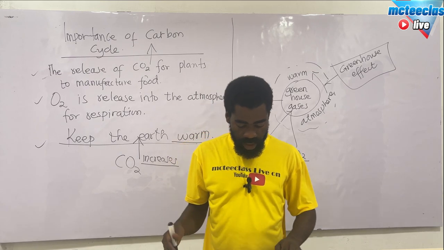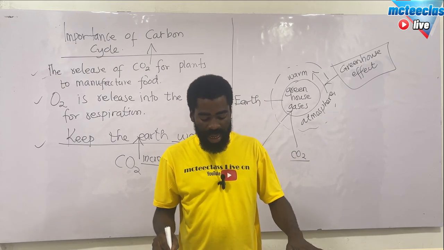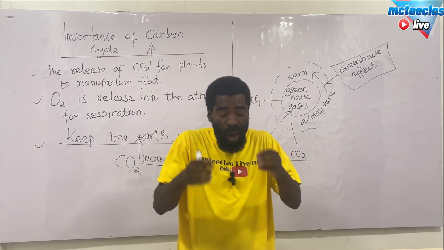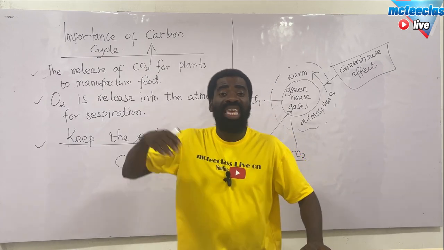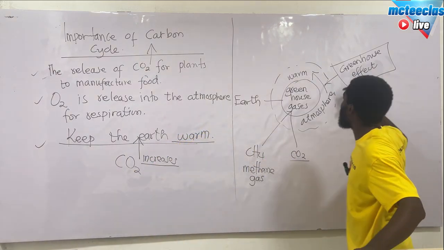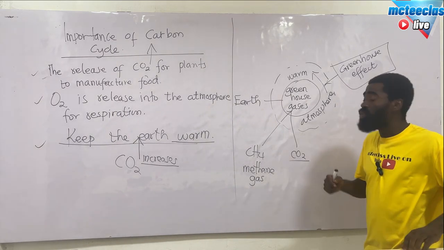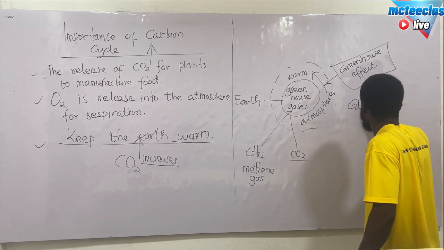Okay. Then global warming. Global warming refers to the increase in temperature in the Earth's atmosphere due to greenhouse effects. Now we say we have global warming, that means now the temperature has increased. In the greenhouse effect, it was a gradual process. Now it has warmed up. Therefore, we have graduated from greenhouse effect to global warming.